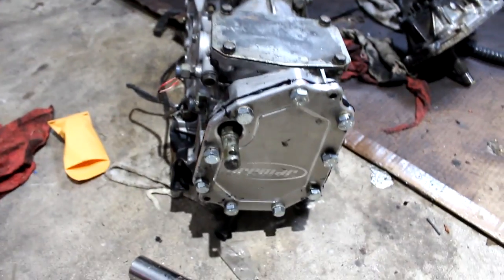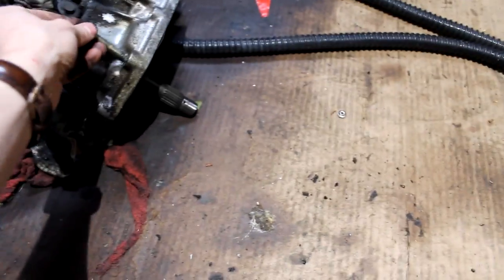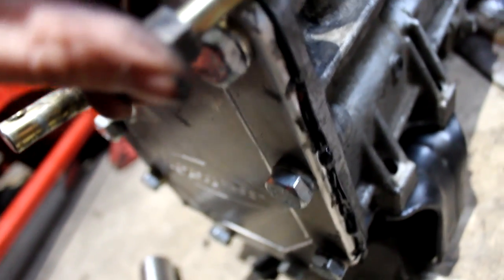So guys, here's the transmission with the backing plate all finished up on there. I actually had to go buy new hardware. These bolts, when they pass through here, I'll show you. See that? See how there's about that much space? You know, pretty good amount of space. Well, this plate is pretty thin, so these, when tightened all the way down, still stuck out. So I had to go buy new hardware.